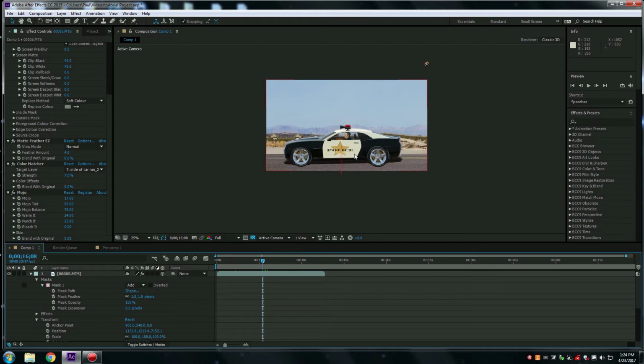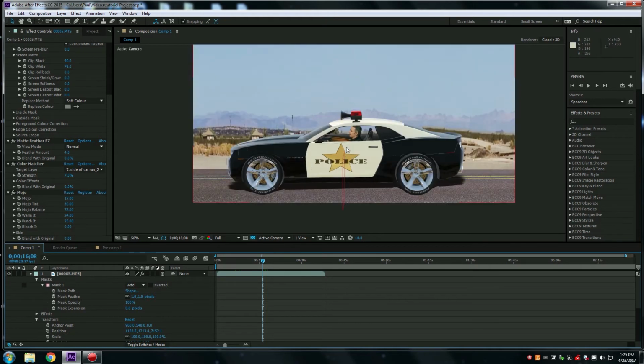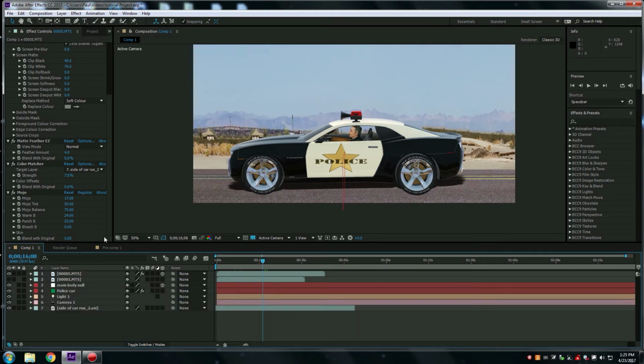Now let's, for instance, say you're happy with it, which I'm not, but let's say you are. And you want to be able to move the car, right? And you want to stay with it. You can keyframe yourself with it, which takes a long time. If you're going to just be moving left or right or up and down a bit, you can pre-compose it. Now I don't pre-compose too much myself because I find it gets very complicated. But for this instance, we will do.